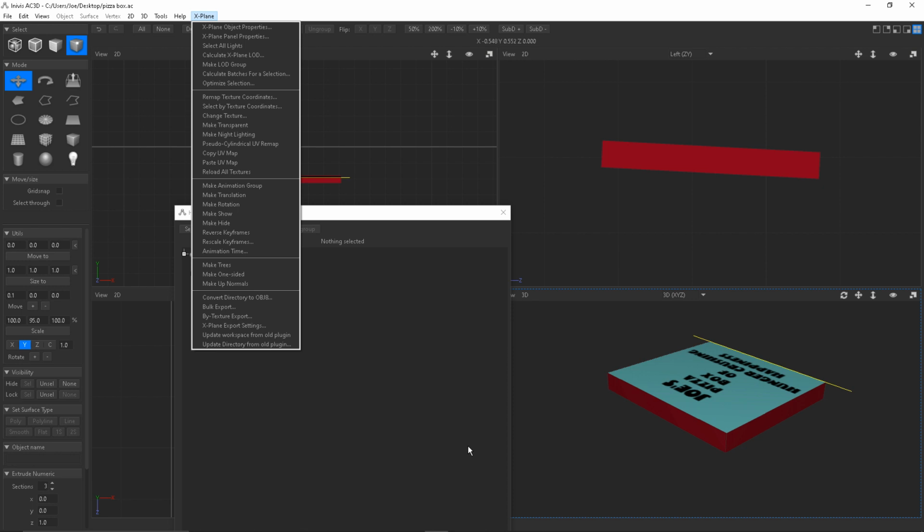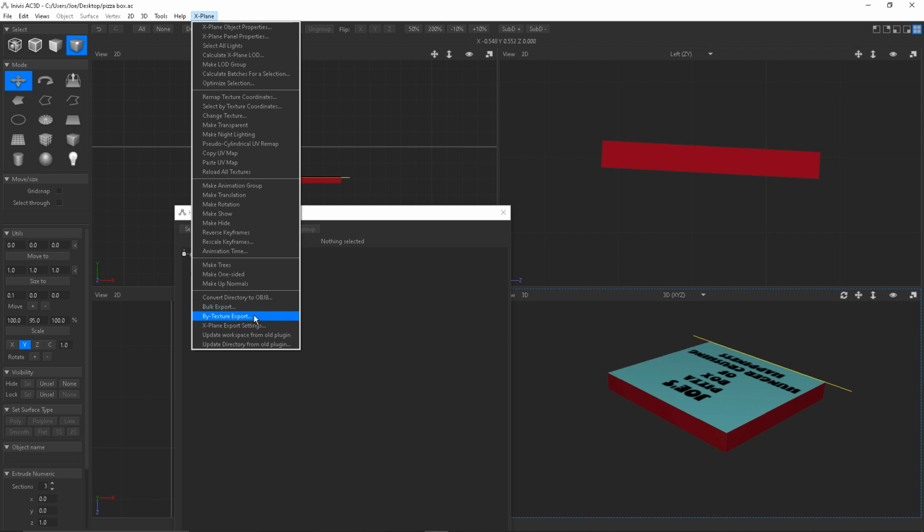Do a bulk export on it, and don't export it into your objects folder quite yet. You want to export it somewhere else first, generally, just to make sure that it's named the right thing and it looks the right way and it's referencing the right texture before you slide it over into the objects folder. Otherwise, you can get yourself in a little bit of a world of trouble. So I'm going to do by texture export because this is the only texture that pizza box is referencing, the pizza box texture. When it's isolated nice and clean like that, you can do a by texture export.